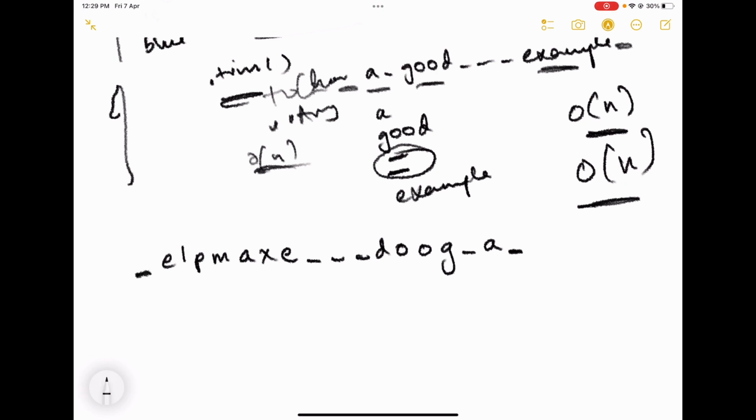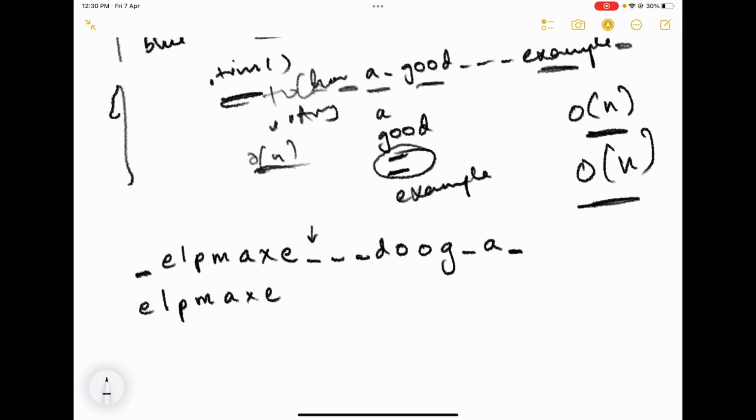So now when we want to do it with no extra space, one thing we can do is, when we're iterating through it, we have to find the first non-blank character, and as soon as we find it, put it in the correct place. So here this will be the correct place: E, L, P, M, A, X, E. And then we are going to encounter a blank space.